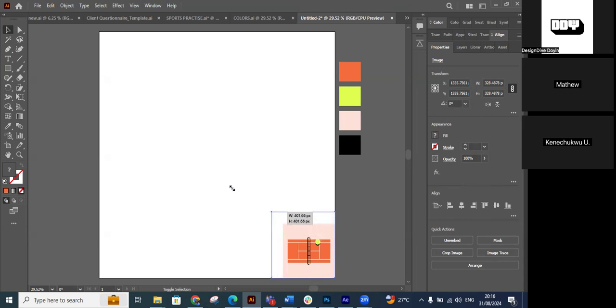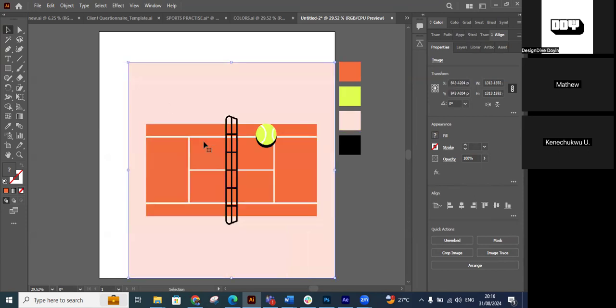So for this, I already have an inspiration for it, which I created a few hours ago. So this was the illustration which I created. So I'll be creating it right now in front of you in Illustrator, and these are the color palettes that I use. So that's what I'll be using. So to get started, let me take down the image.